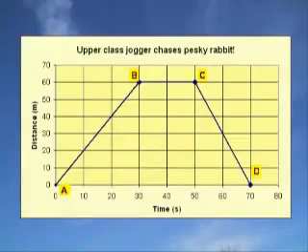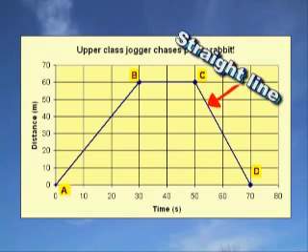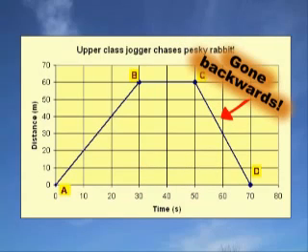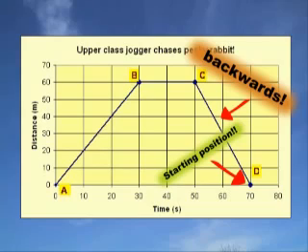So, there we have it, our final distance time graph. And what does the final section show us? Well, between C and D, once again we have a straight line. This tells us he was travelling at a constant speed. But the line's sloping downwards. What does that mean? Quite simple, he's going backwards. He's going back to his starting position where this long journey began.